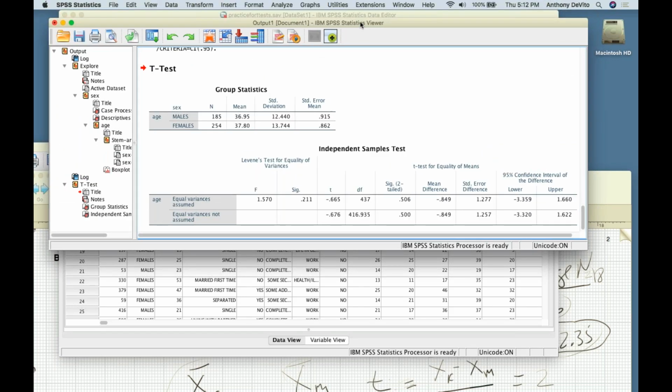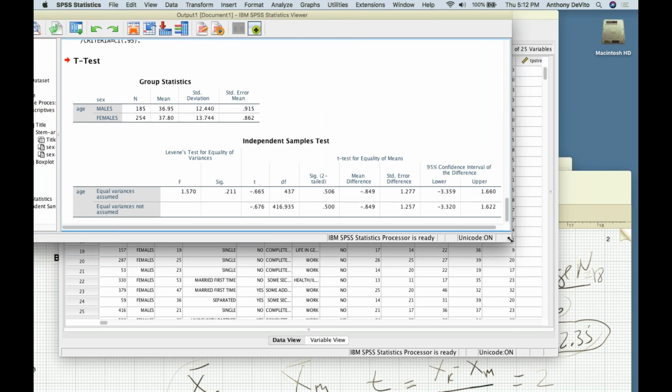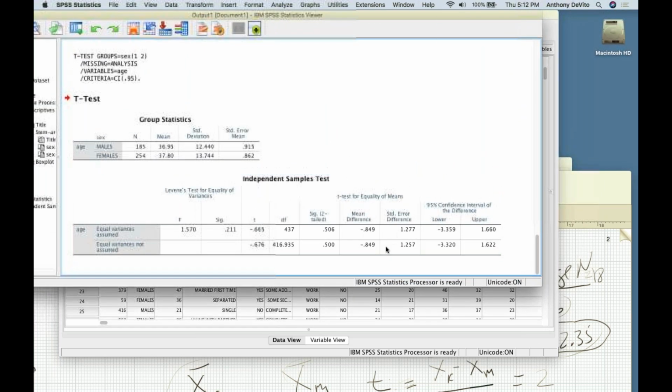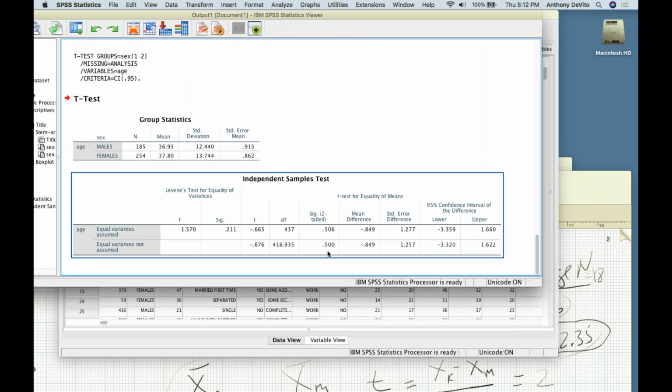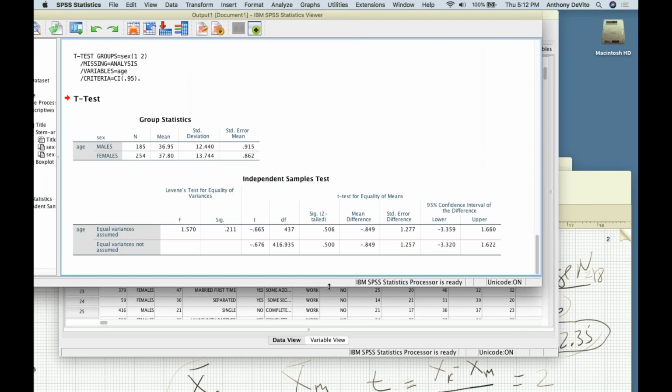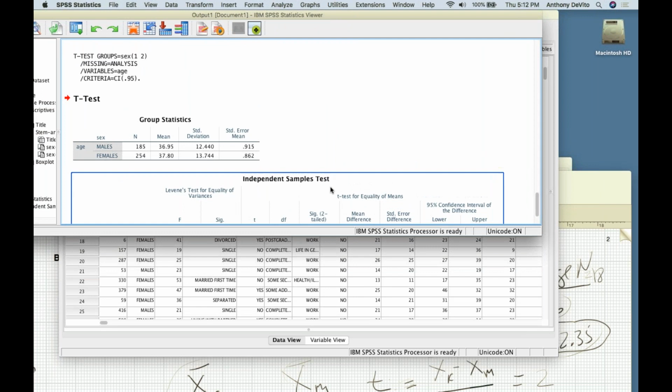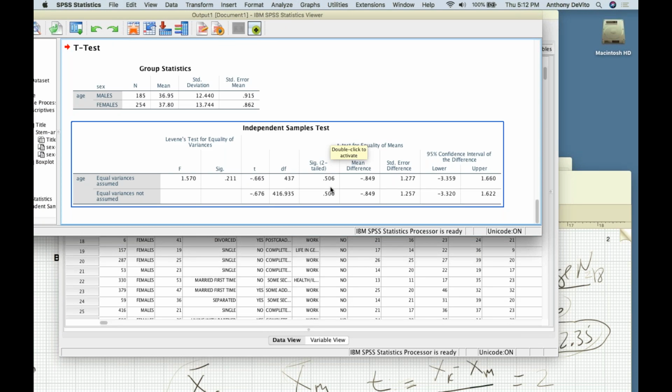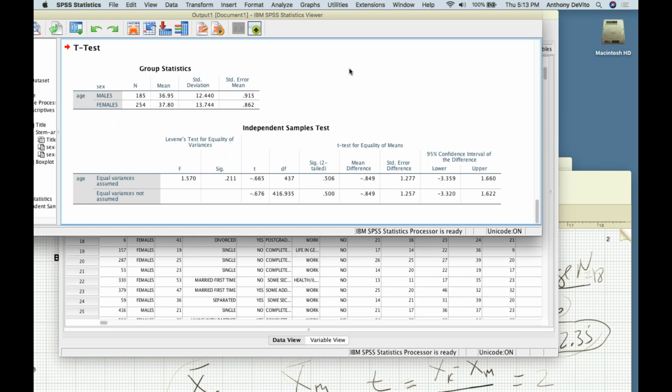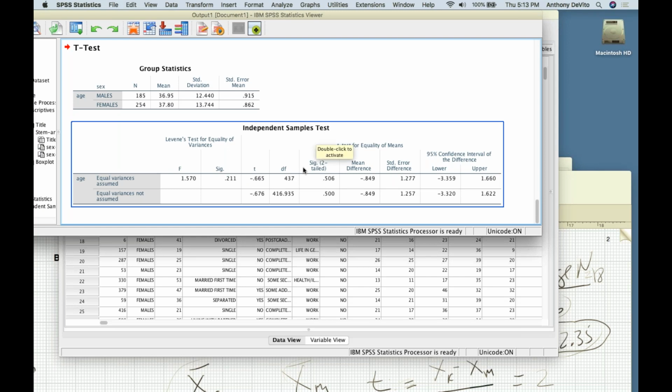Okay, so here we go. Here is our t-test. Now it gets a little complicated here. Let's take a look at this. Kind of a little bit odd. Okay, so unfortunately SPSS doesn't behave well. On the Mac, usually you can pinch in and out to make things bigger and smaller. SPSS, because it only costs $1,000, they couldn't afford to make it work the way it's supposed to work. So that's my personal grudge with IBM, that they don't really fix this thing.